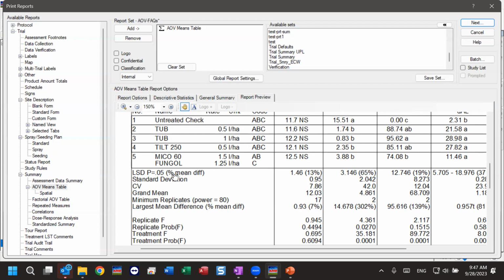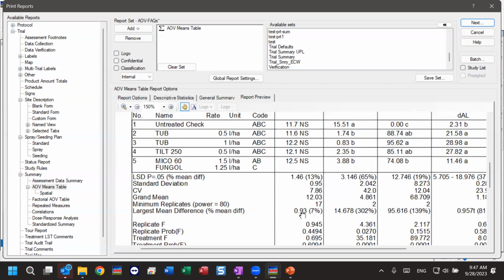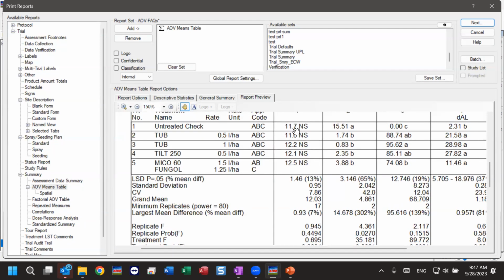And then there's also something here in the LSD as well. The largest mean difference is going to point out, looking at all of our treatment means, what is the largest difference? So if we were going to separate any treatments, which two would it be, and how big of a difference is there between the two of them?